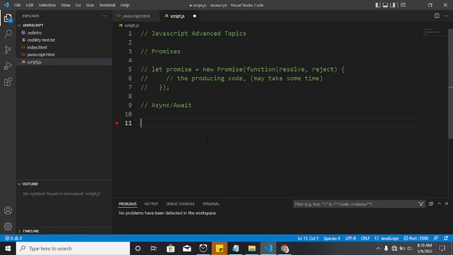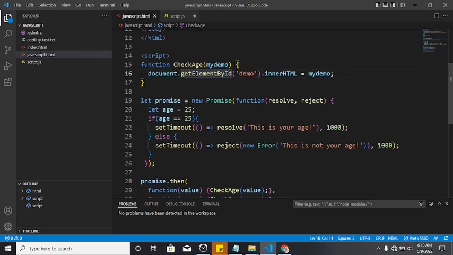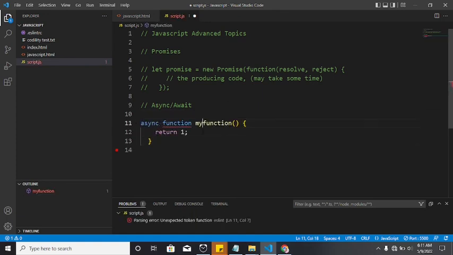So it is used along with a promise. Once you have gotten to the end of promises in JavaScript, now we can use async and await. So it is placed before a function. So we expect it to be something like this. So this is the syntax.